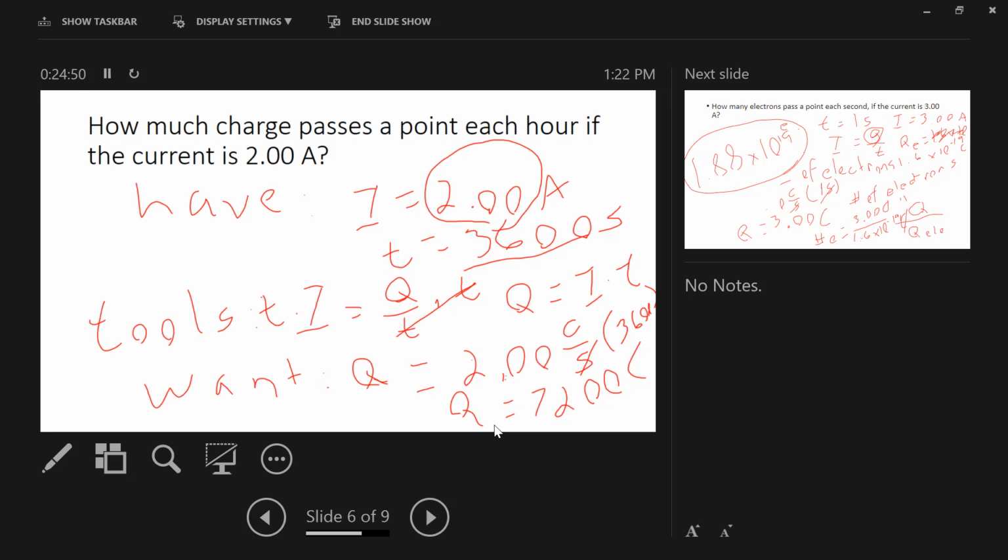And I'd have to write it as 7.20 times 10 to the third power. I don't want to do that. So I sacrificed a significant figure to give you something that's easier to digest. You're welcome for that. Sometimes sacrificing a significant figure is worth it. It's like when you drive, do any of you drive? Even if you don't, you will at some point. It's sacrificing your right of way to avoid a collision.